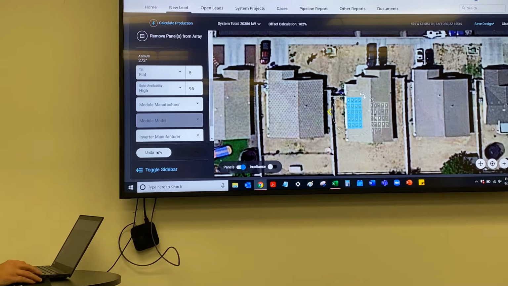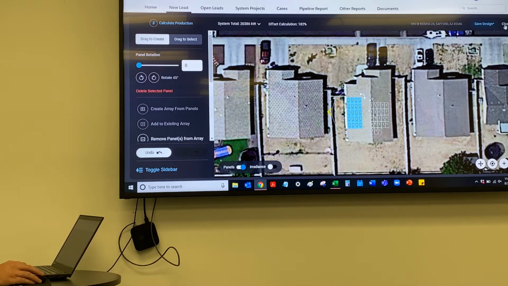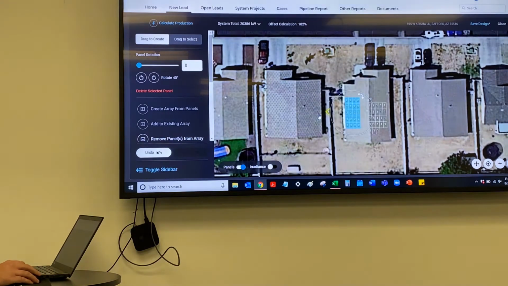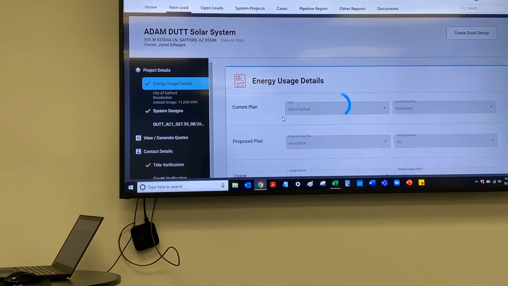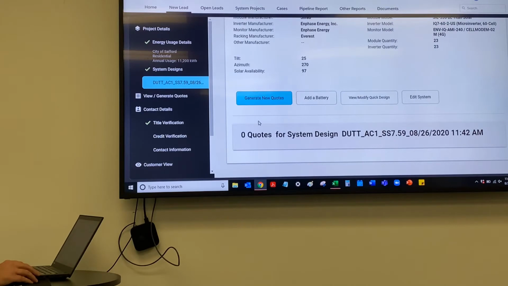So yeah, if you didn't have a Solo proposal and you needed to design in a pinch, you could do it like this. Is there a cost to do the quick one? No. That'll just give us the array and the azimuth, essentially. Then you would just go in there and edit the system. There'd be a yellow bar that said you did this with quick design, edit the system before quoting.